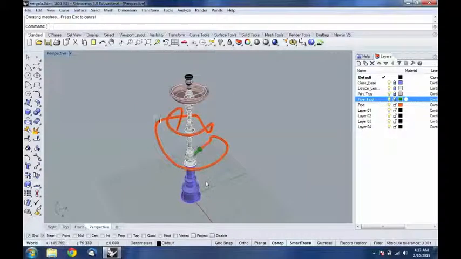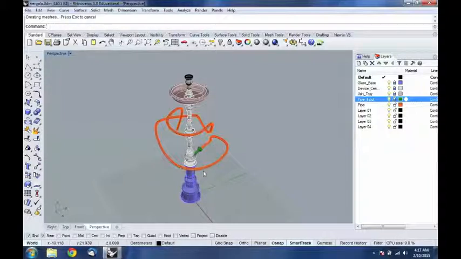Every part of this is done the way I have done the tobacco bowl. So you can also repeat the same method for the ashtray, for the main device, and for the water glass.